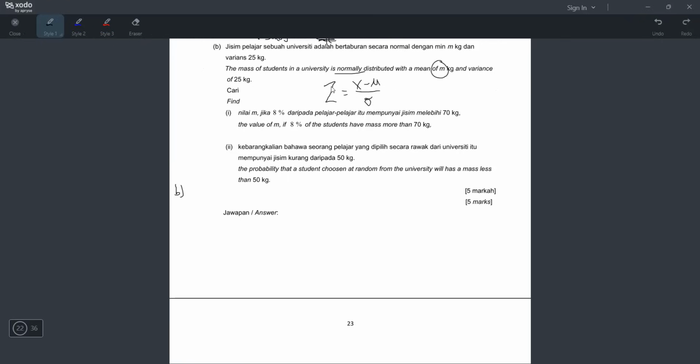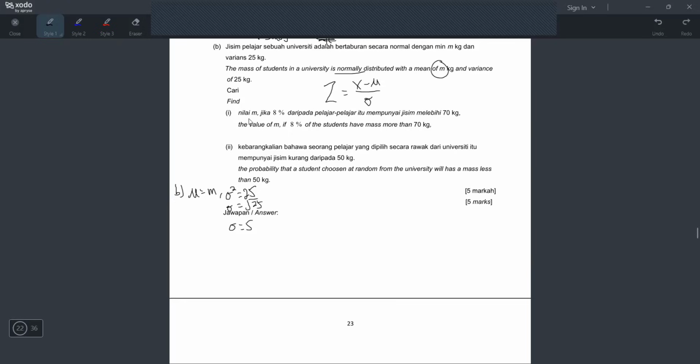Okay, so now what I do is I will get my mean. But the mean they never actually give. They just call it M. So let's just call it M anyway. And then the variance, the variance symbol is like this, 25. But variance, we don't want it. We want standard deviation, because this is normal distribution. In normal distribution, the mean and standard deviation are very important, right? So how to get the standard deviation? Just square root the 25. So you'll get standard deviation equals 5. Standard deviation has no negative, so it's just one answer only.